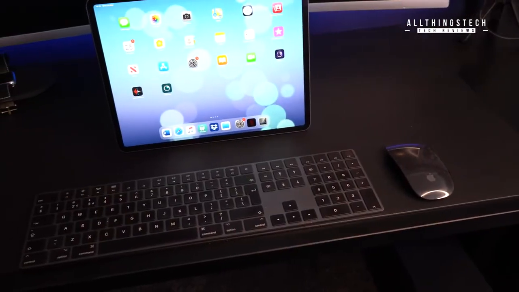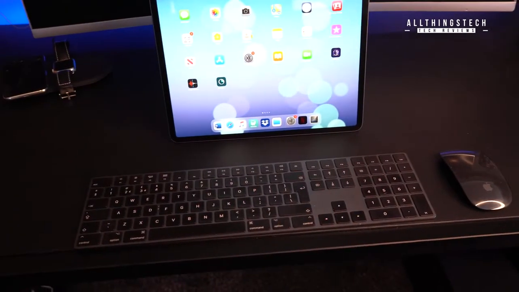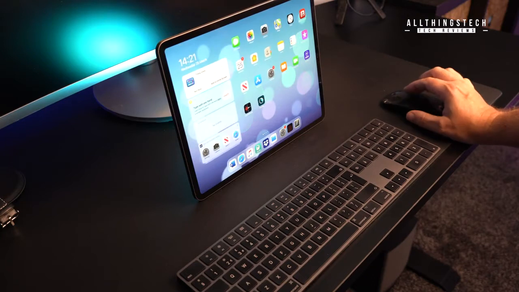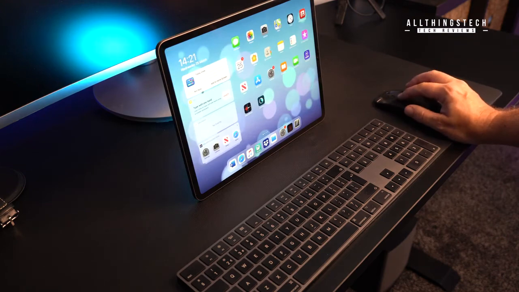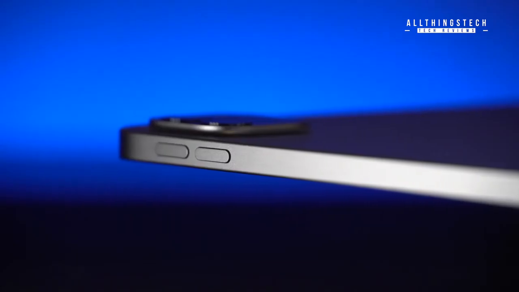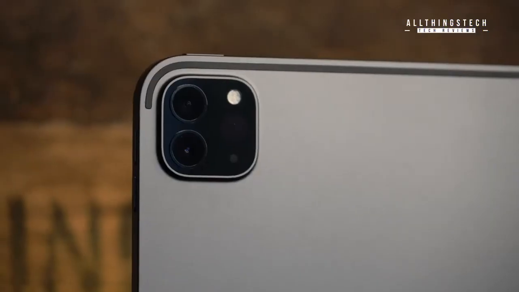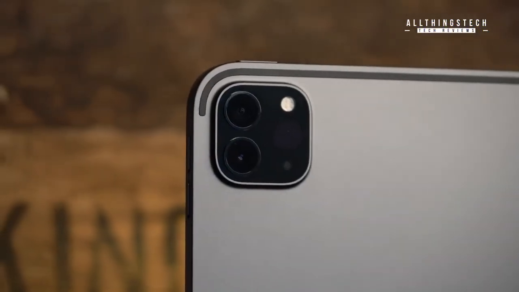So my friends, I'm really excited about some of these changes in this new iPad Pro 2020, but are there enough changes to make it viable for you to go out and purchase? Let me know what your thoughts are in the comments box. Now, if you want to know more about the differences between the specs of this one and the previous model, then check out my unboxing and first look video, which I'll link up above.